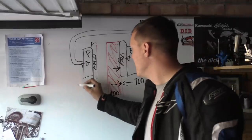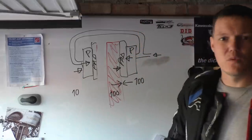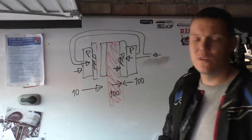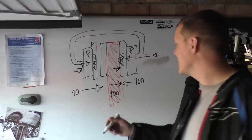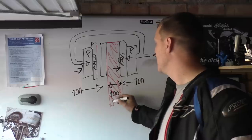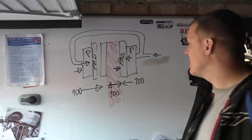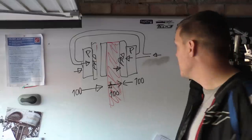On this side, the pressure is still being applied, but it's like 10, it's nothing. So this starts to accelerate and is pushed, and then this pad will meet the disc. Your caliper piston will just push out further on this side. It's self-balancing until this reaches 100. This is 100, and the resistive force is 100 in both directions, because we're now compressing that disc. The units aren't right, the calculations aren't right. I'm just trying to get across the concept of what's happening.